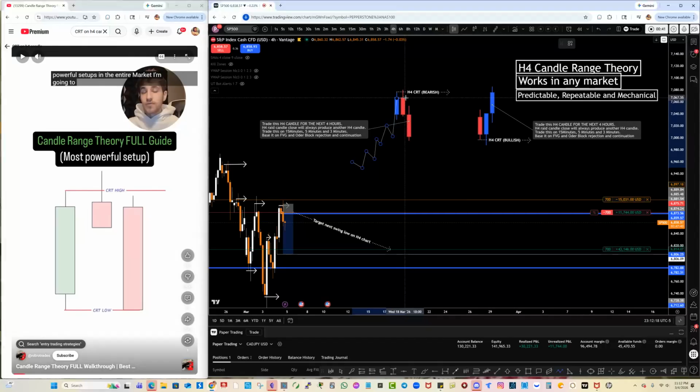This candle opens here and encroaches the high of the last H4 candle, and it closes back inside below it. We have a lottery because this next candle right here will be bearish. And if we enter it in lower time frame, we're gonna be bearish for the next 4 hours.